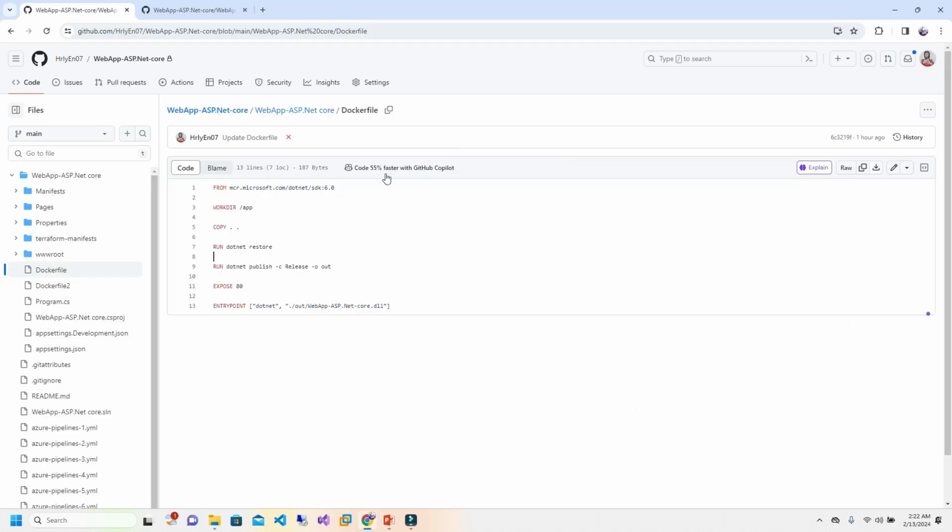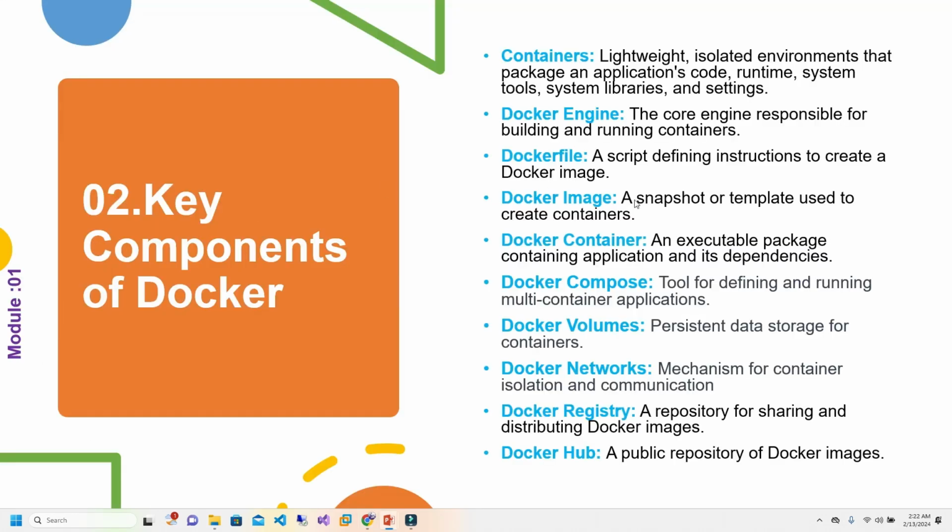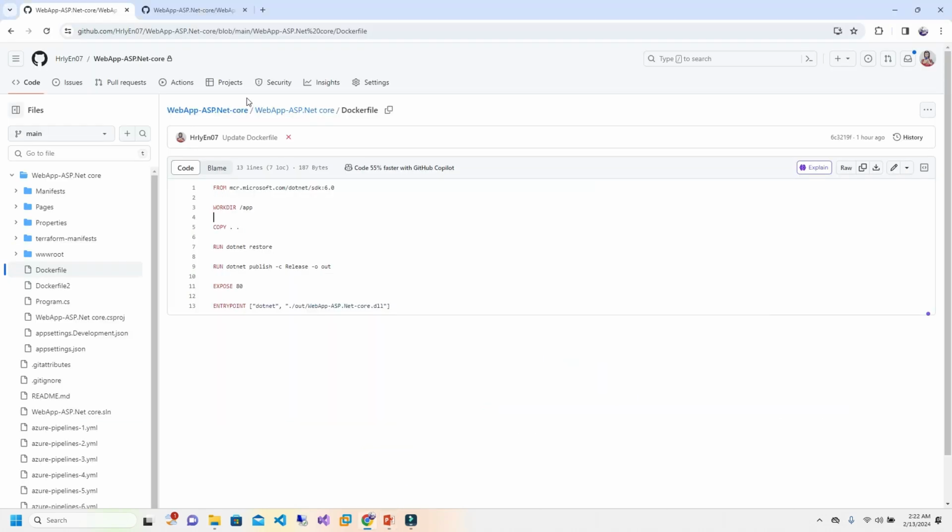Dockerfile, like I mentioned, I have already shown here, this is the Dockerfile. When I say we can see the definition, it's a script defining instructions to create a Docker image. So if you remember, we have an existing application, and then we have given the instructions here, like what is the base image, what kind of directory has to be set, what I need to copy and where, and maybe the dependencies that need to be installed. Everything you will define here in your Dockerfile as instructions.